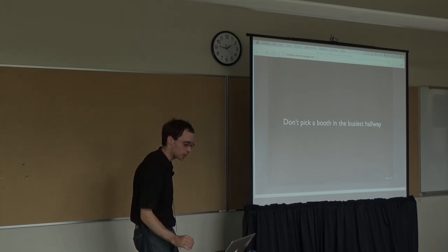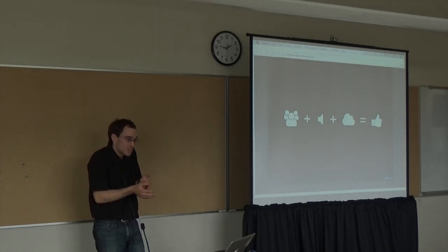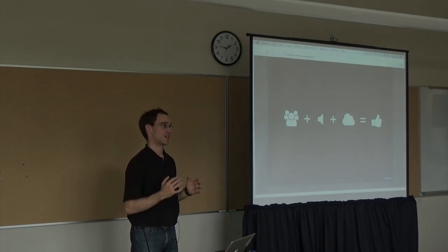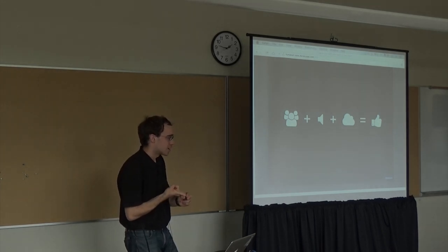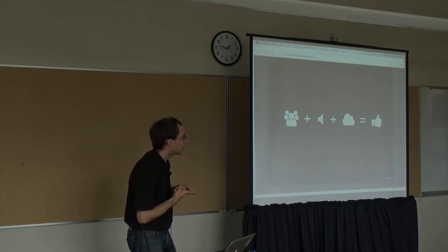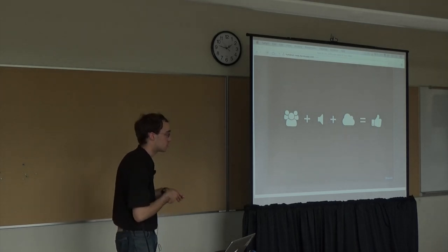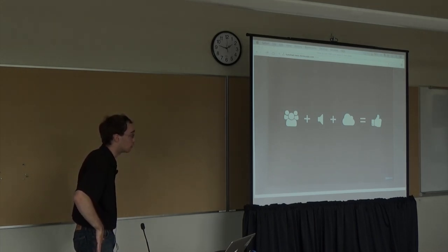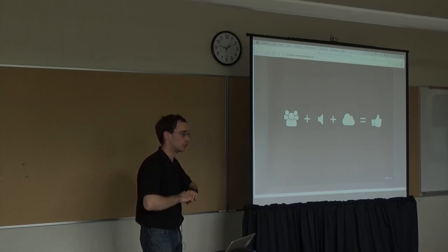The third thing we learned was that you don't want to pick a booth in the busiest hallway possible. The thing I was optimizing for that first year was visibility. I wanted to make sure that we were cram-packed the entire time, had no gaps, and could run as many tests as possible. But there were a couple of other areas that I didn't pay attention to. After having a great experience the following year, I'm breaking it down into 3 main areas. First is visibility. The second is the sound quality of the space you're in. Because we were back from the hallway that second year, it really helped us pick up more audio. And then also just having enough elbow room to do your thing.